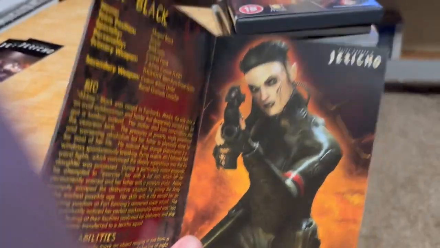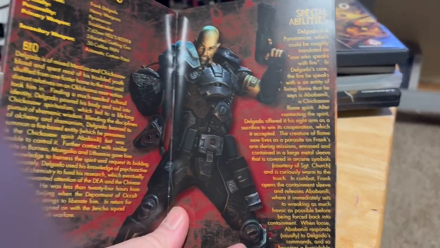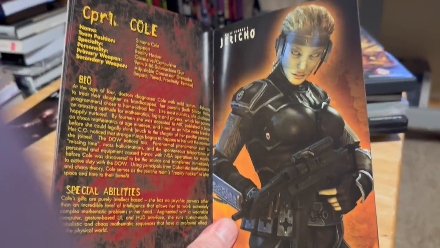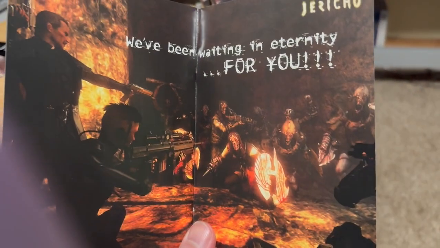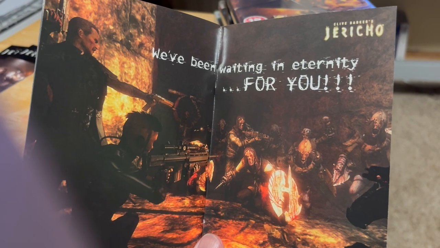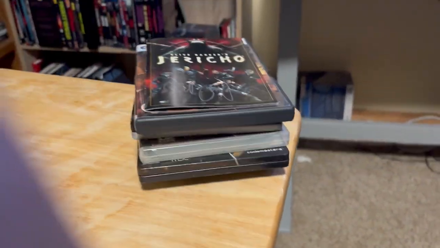It looks like it's more conceptual than screenshots of the characters. But overall, I love this art book. I think it's really neat, and I'm really happy that it's autographed by Clive Barker. I like to have autographed stuff. And then there's the characters and some conceptual art of the battles and stuff. Pretty neat. Yeah, and then the back's got a picture of Clive Barker.